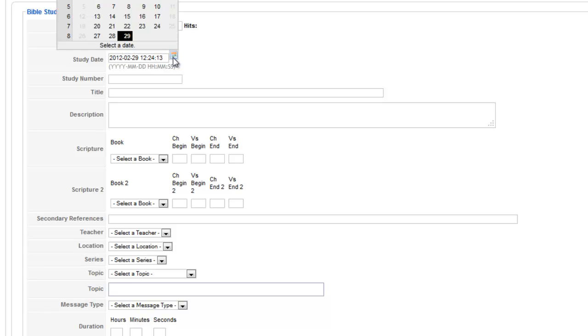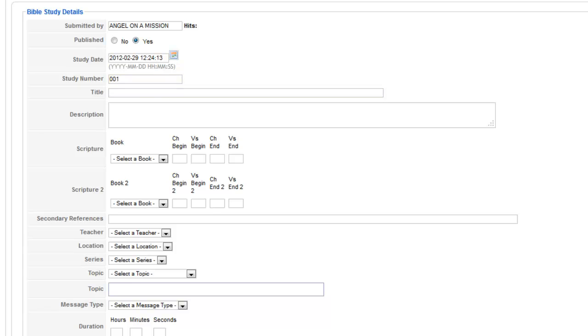If you want to put a study date, a particular date where this study will be first shown, go ahead and add that here. For this particular study, there's no date on it, it's just in general, so we're going to leave it blank. You can also put a study number if you're building series and having classes that will fit with this. There's a study number area. For this one, we'll go ahead and put 1 since this will be the first one that we're putting on here.